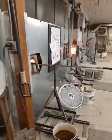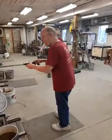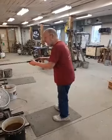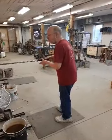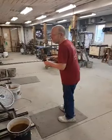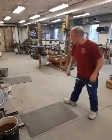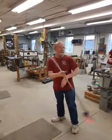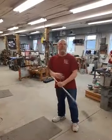Okay, now I'm going to swing it out to get the length. So, you heard the man. He's going to swing it out. We're going to do a little swing out, sister. Okay, so he's heating the upper half of the vessel, and then he's going to watch it lengthen. Now he'll judge the amount of spinning and swinging to do by how the length goes. So he's got his eye on it. Look, see his eyes? Just like a tennis match, he's watching that ball move back and forth.